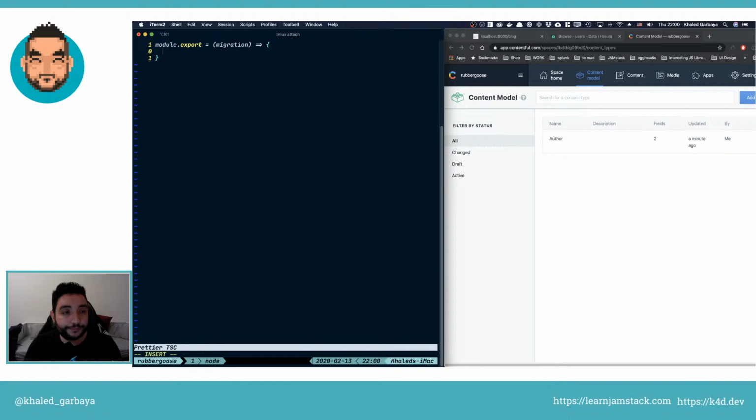Now we will do const post, and this will be migration.createContentType, the ID will be post, and then we give it a name, which is required, that will also be post.